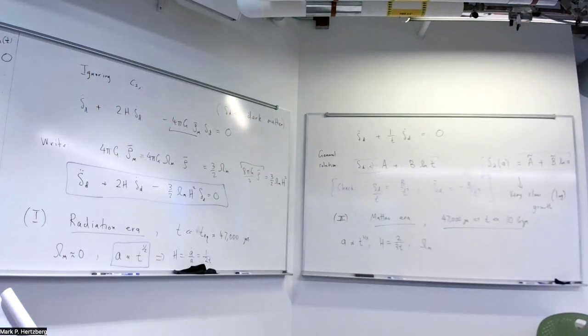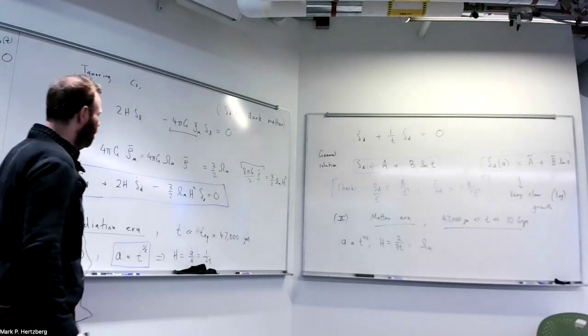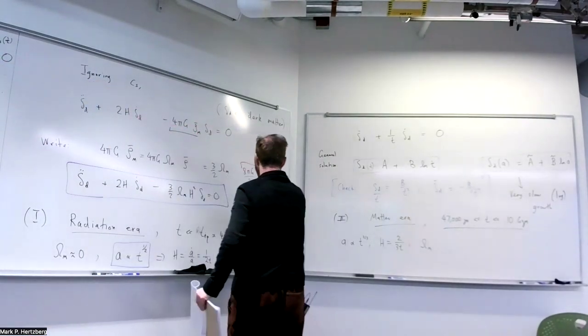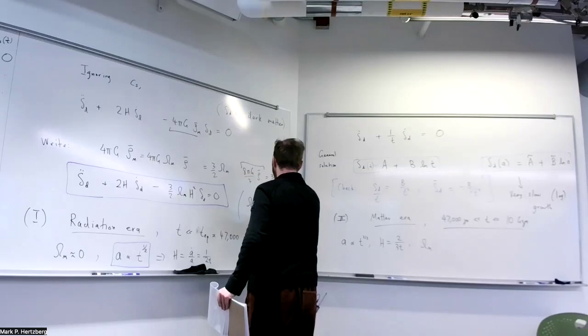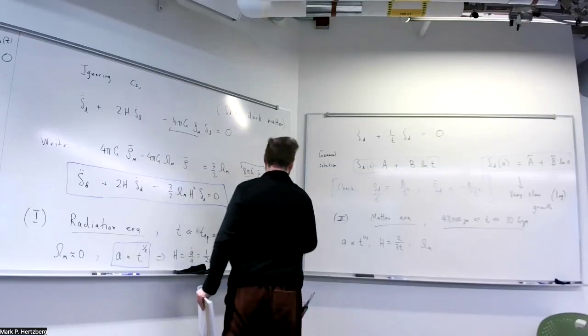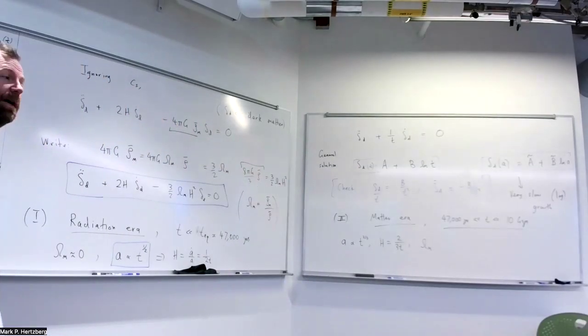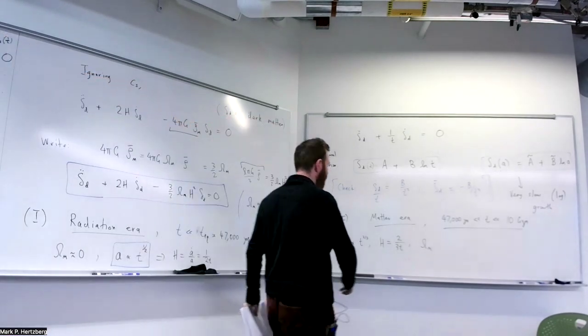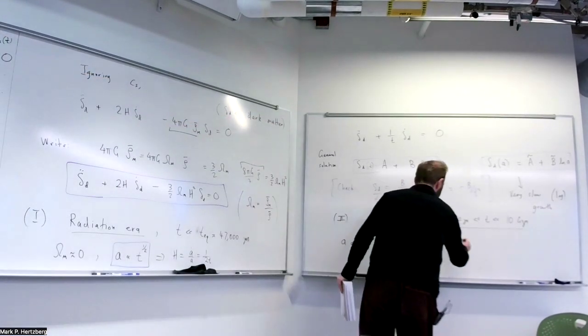That's the scale factor. So let's put that there. What you say is correct for the scale factor. A is proportional to t to the 2/3, which by the way means Hubble is 2 over 3t. But omega matter is something else. It's just one. Omega matter is just, by definition, a fraction of the universe. Omega matter means rho bar matter over rho bar. So we're in the era where we're matter dominated, so this is basically one, in this time interval.